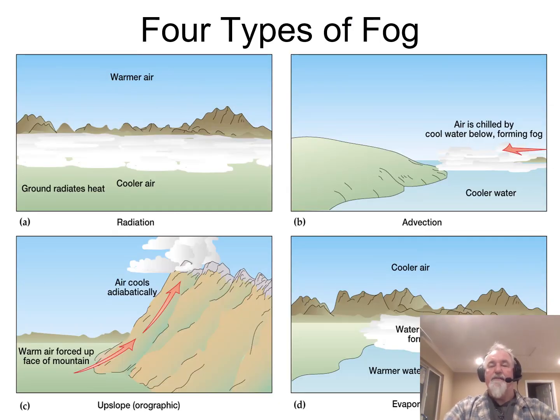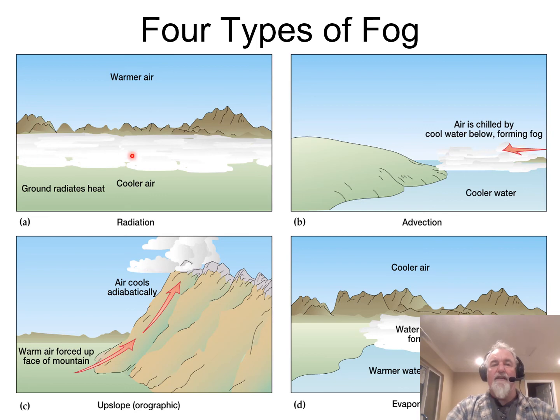So there are four basic types of fog. The first type is called radiation fog. Sometimes that's called valley fog. This type of fog occurs because on cold, clear, calm nights, the cold air settles into low spots like valleys. So we might get the coldest air down in the bottom of a valley, and that might be just cold enough for fog to form within the valley.